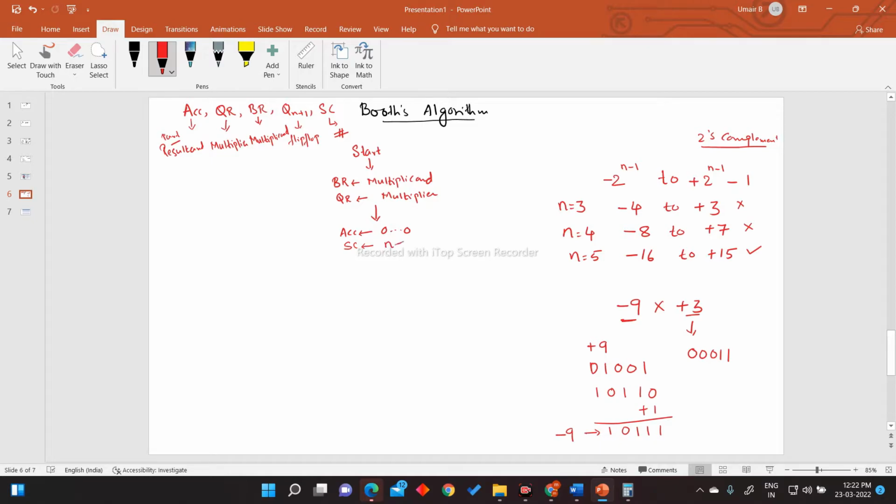And please remember how to fix this, the value of n. Remember this formula. You have to look at the given numbers, the multiplicand and the multiplier, in which range it will fall. Both the numbers, like say for example -9, plus 3 will fall under n equal to 3, n equal to 4, and n equal to 5, but -9 will fall under n equal to 5. So therefore you have to select the sequence counter, the number of iteration, as 5, right?